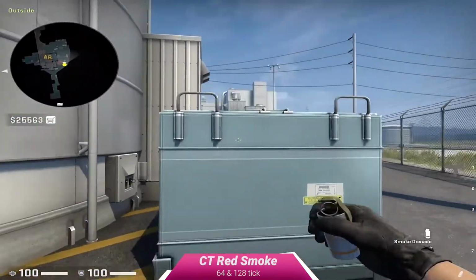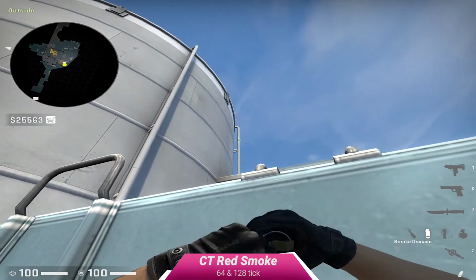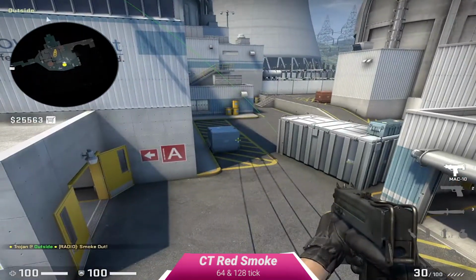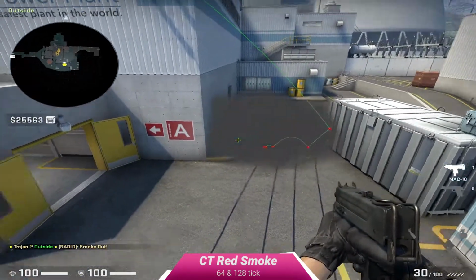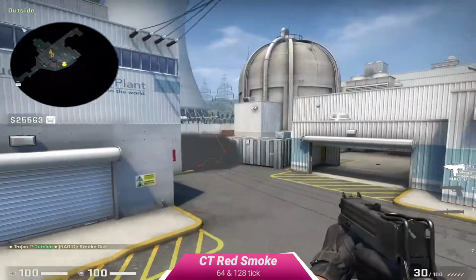Now for smoking CT red, come near this box, aim at the middle of the top bar and throw. Smoke CT red perfectly and works on both ticks.